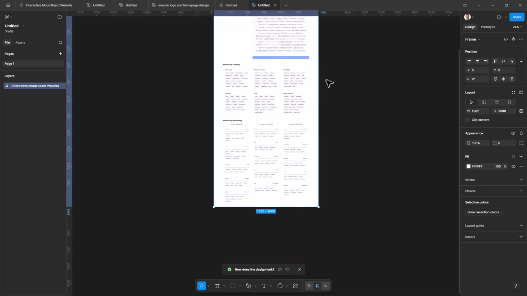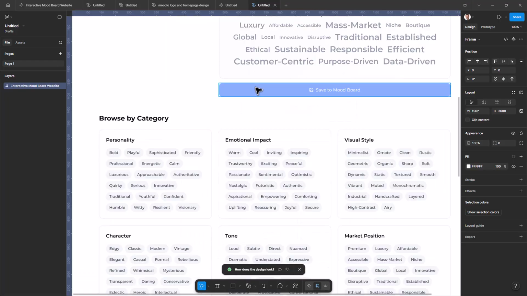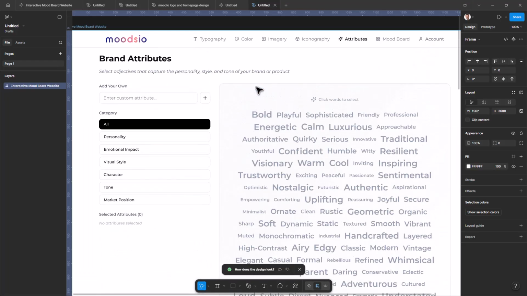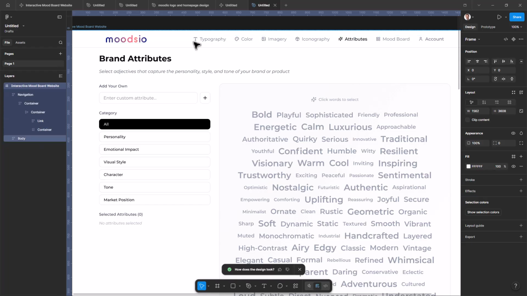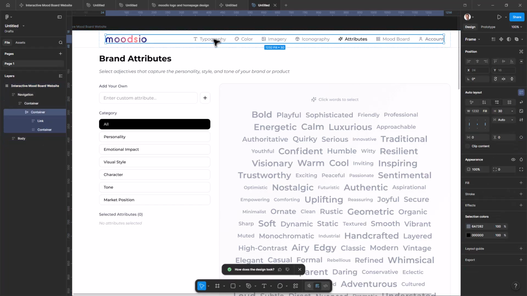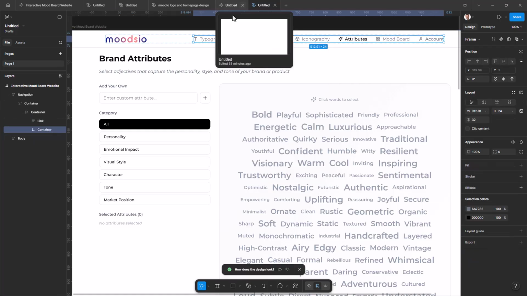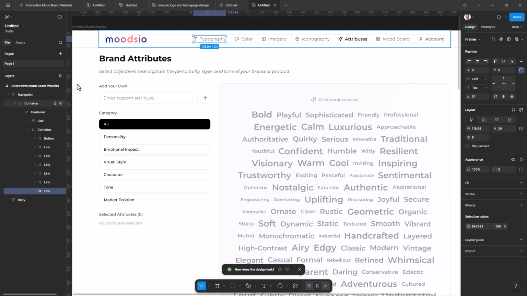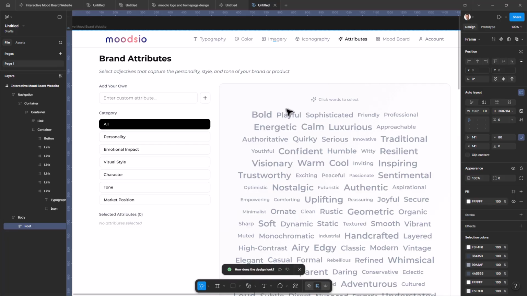Here is the interactive mood board website brand attributes page. I can zoom in on this and you'll be able to actually open this up. So we can take a look at the frame that houses all of this. You'll see that it's got the navigation container, and we can dial into all of these components. I can continue to click in and open these things up to get to individual pieces within here. It's all structured, there's my typography and my icon, so I can play around with that. And any of the pieces that are a part of this design, I'd be able to do that with.